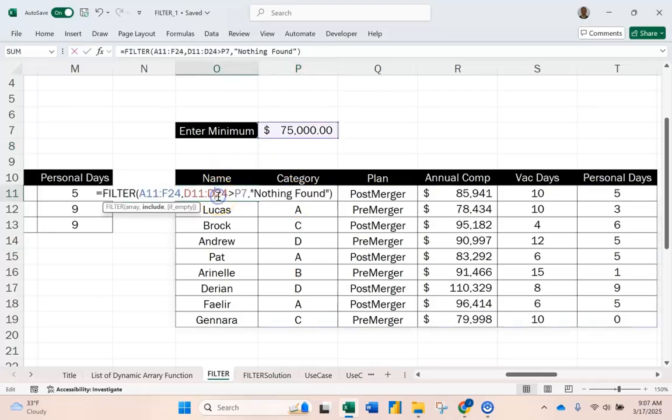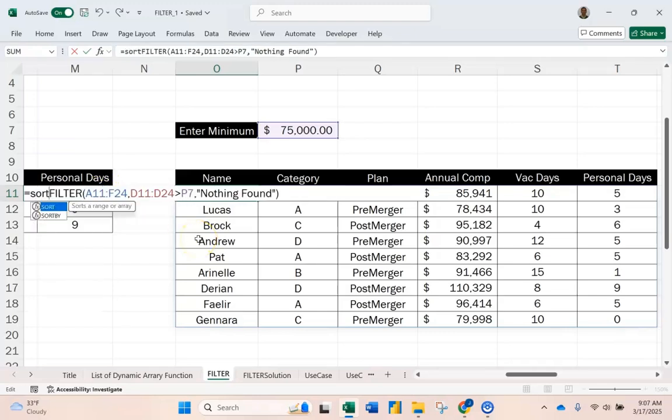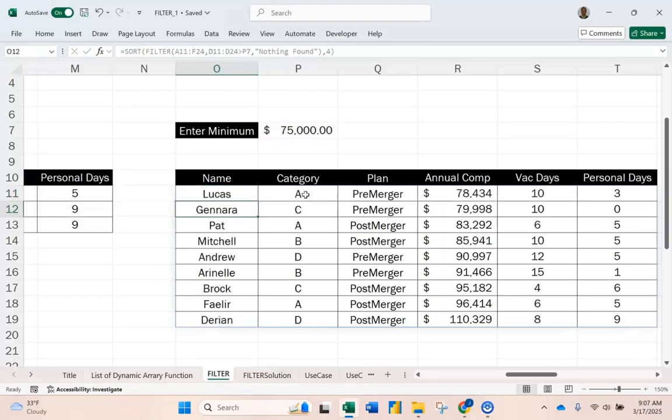So I'm going to wrap around that filter a sort function, S-O-R-T, and whatever it returns, I want to sort by the fourth column, and I'm just going to do ascending order, so I don't have to specify anything here. And now this comes back, and it has an annual comp order, so we have lowest to highest pay, which is very, very sweet.